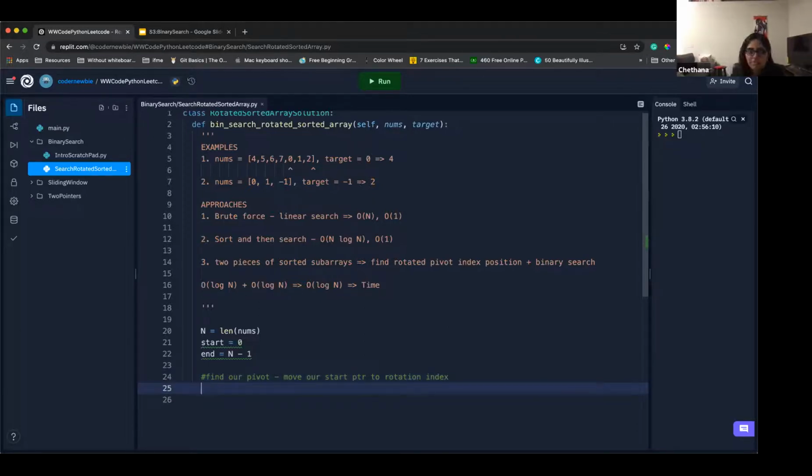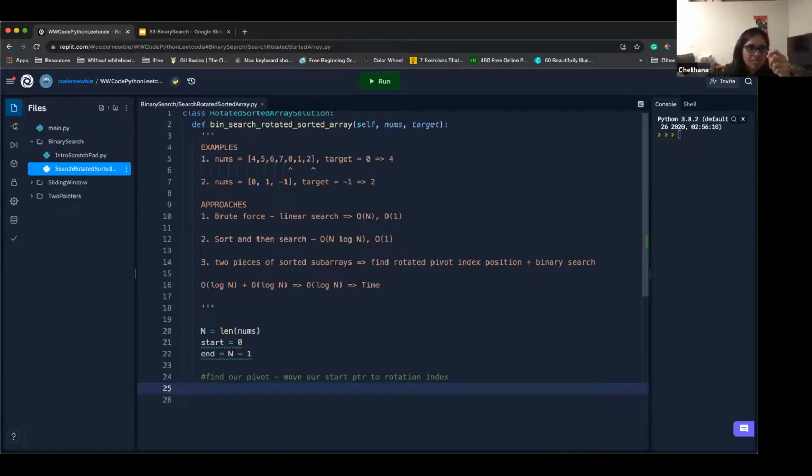If you have any questions as we go on, let me know. I'll try my best to make this as quick and easy to understand as possible. Okay, so let's loop over. We need to keep moving until we hit that point where some number breaks the order, because this is supposed to be in ascending order.